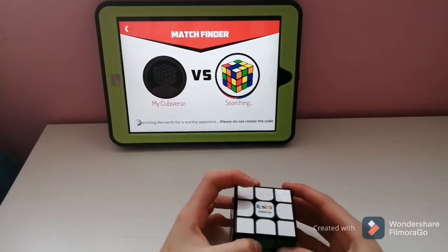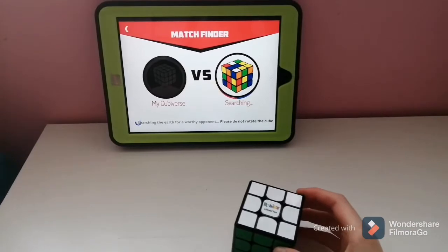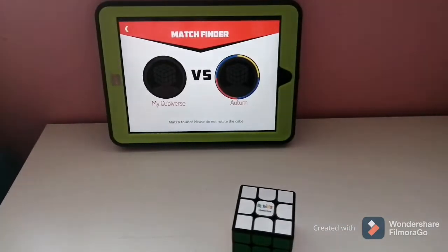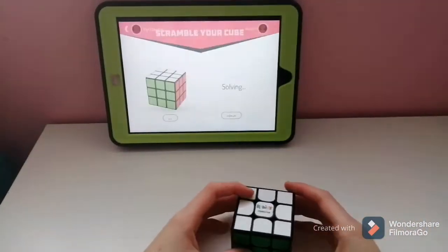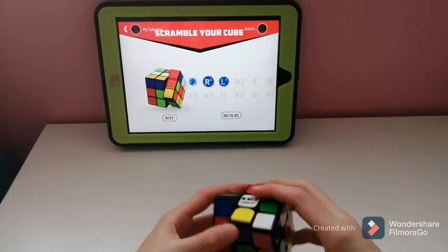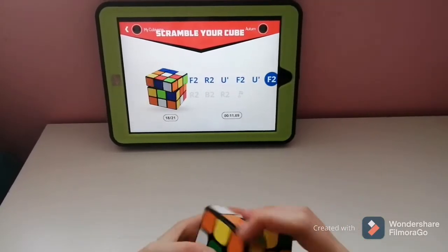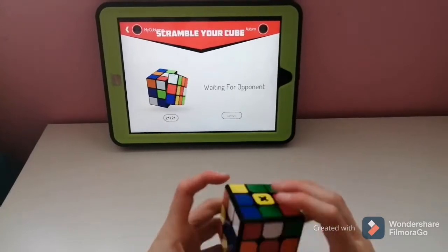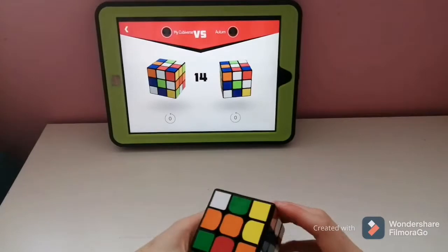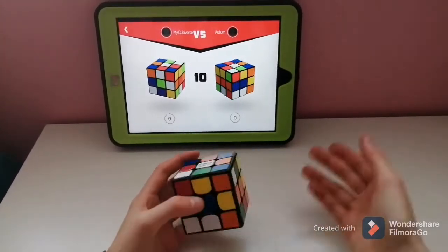And let's see who it pairs us up with. So sometimes it pairs you up with an AI, sometimes it's with a real person. Okay, so it's paired us with someone called Awesome, and then we have 20 seconds to scramble. This is an AI, by the way. It's pretty easy to tell who's an AI and who isn't. So now you have 15 seconds to inspect. You're not allowed to start before the 15 seconds, or the other person will win the match.